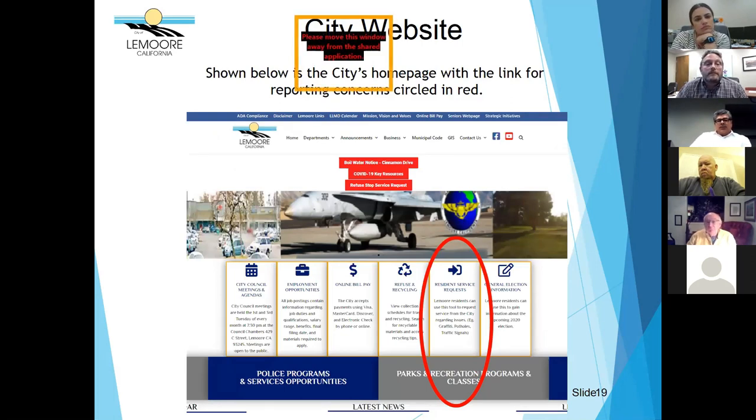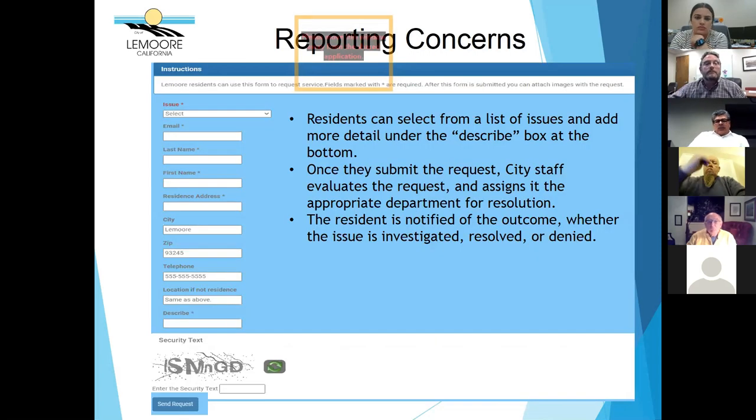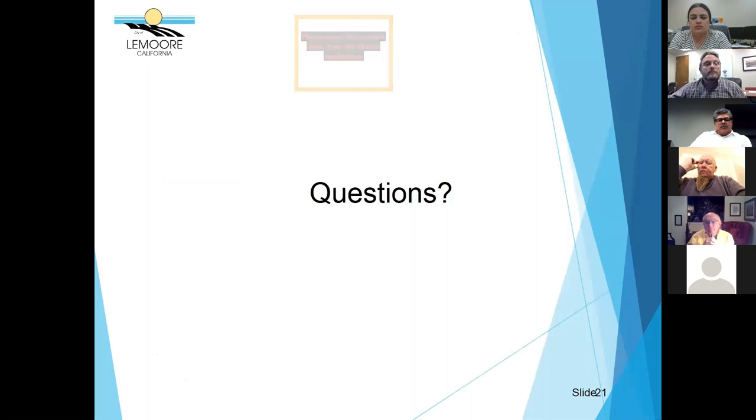If you go to the page, there is the link where you can email Public Works, and we will assign it to the appropriate division, whether it be a sidewalk issue or someone has a leaking meter, whatever the issue might be. They can go into this link, fill in the appropriate boxes, and then a job order is sent to city staff, depending on what the issue is.